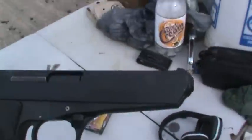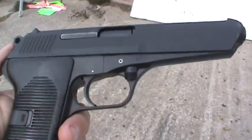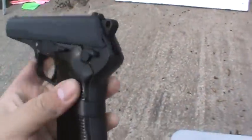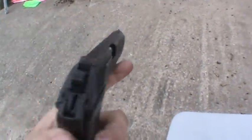So, back and show it one last time before I let you guys go. I definitely recommend, if you can find one in really good shape, I'd definitely get one. These are not that easy to find. I mean, there's a few on the gun auction sites, but if you find one in good quality, I'd definitely get one. So, pretty nice.